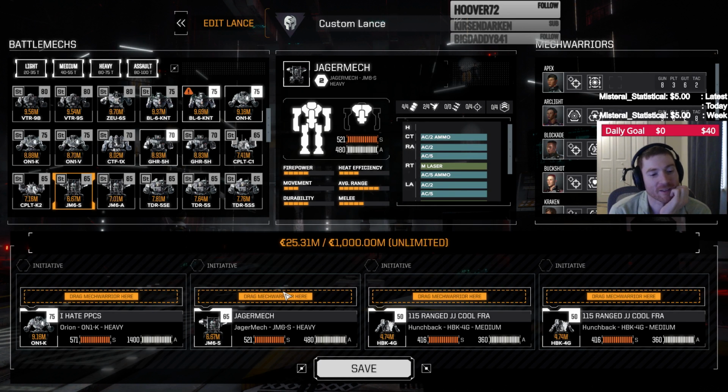And we have no lights in this lineup at all. Two heavies, two mediums. Which guarantees they go first on the heavy phase because we have two mediums, unless they have more than two mediums. Guarantees we go first on the medium phase, which I like. And it guarantees nothing else for that.